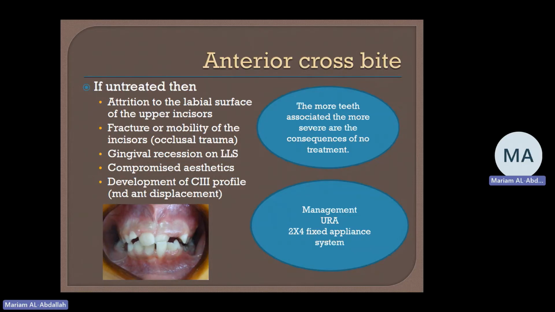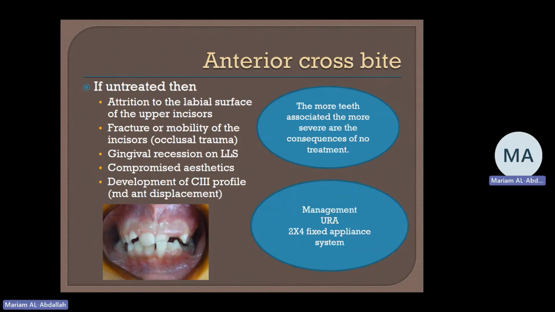If I have 2 adjacent anterior teeth, then I can use a Z-spring. Instead of being 0.5 millimeter for a single tooth, I need to use a Z-spring that is a little bit longer, of 0.6 millimeter stainless steel wire. And again, I need retentive components and I need a posterior bite plane. If I have 3 teeth or more involved in the crossbite, then it's better to use an anterior expansion screw in order to correct such malocclusion. And again, I use enough retentive components and I use a posterior bite plane.